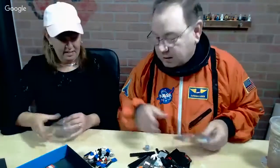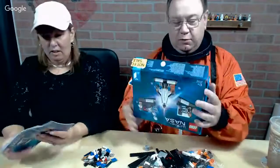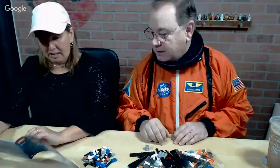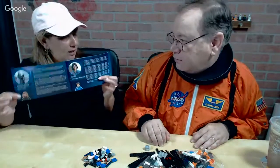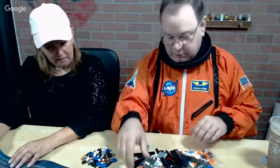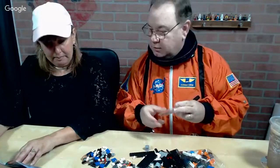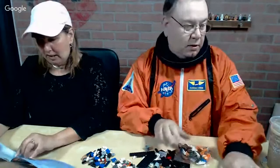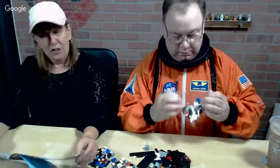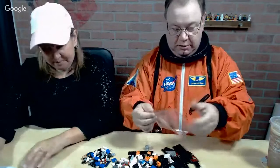There are no numbered bags. You got the typical sturdy packaging from the Lego Ideas set, meant to stick around. You got a cool book with all the cool information in the front. It has information about everyone who's featured in this set, little biographies. And about the designer, Maya Weinstock, and some Lego designers that worked with her, also women, Gemma and Marie. So very cool to see more women involved in Lego as well as science. Girl power.